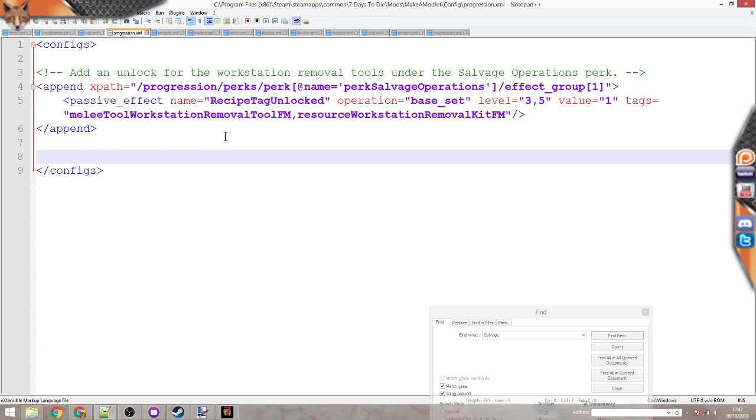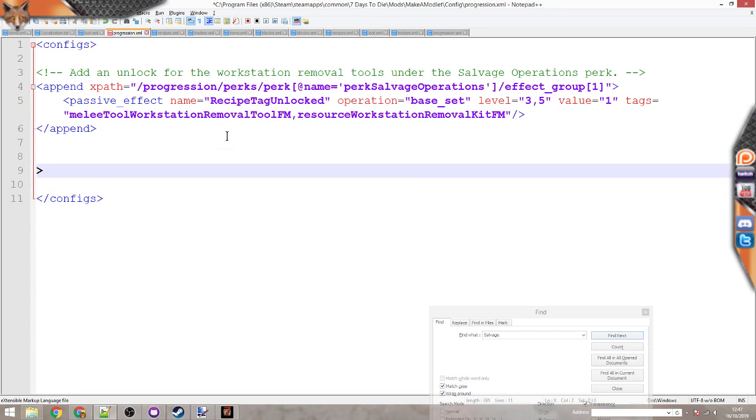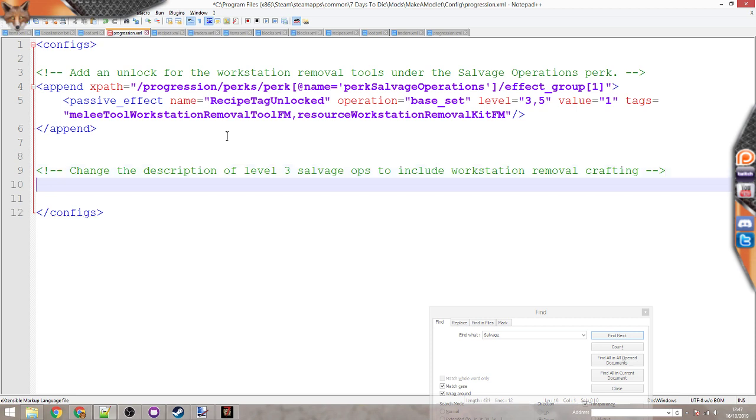In our progression file, we are going to make another comment here, and this is going to change the description of level 3 salvage operations to include workstation removal crafting. So yeah, this is what this is going to do. What we need to do now is, instead of an append, we're going to do another set attribute. We covered this briefly before, but we're going to go over it again.